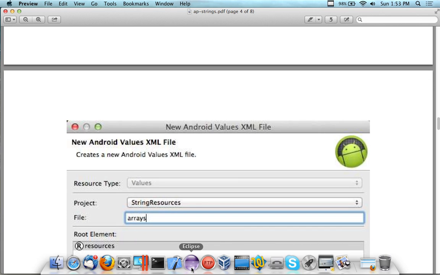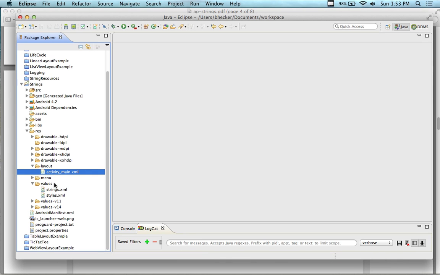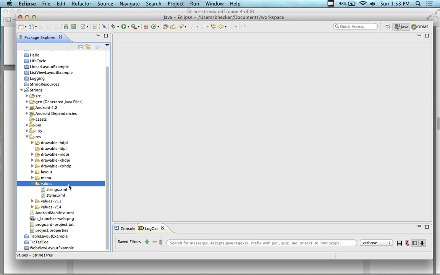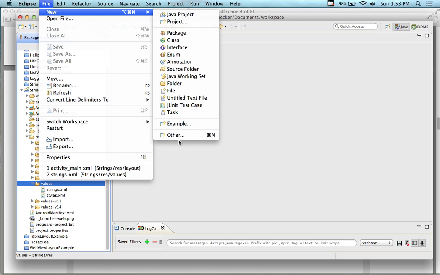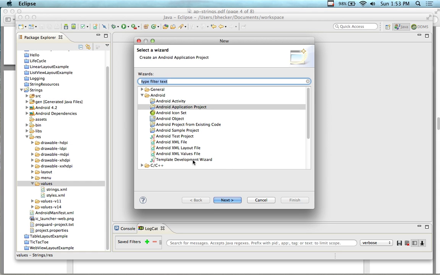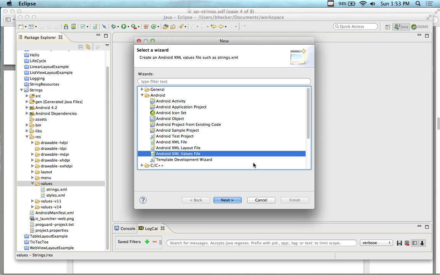So let's go to Xcode. We want to stick it in the values folder, the values directory. It's not a package, I'm sorry, it's a folder. So click on values, come on up, File, New, Other, and down towards the bottom it says Android XML Values File.